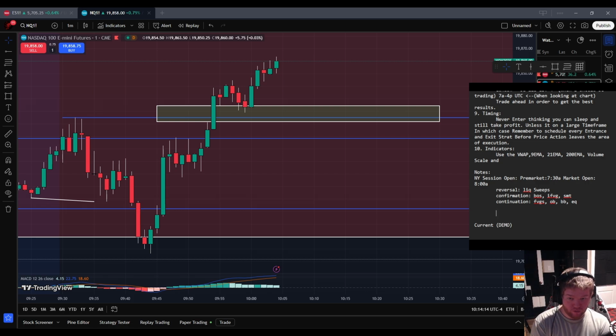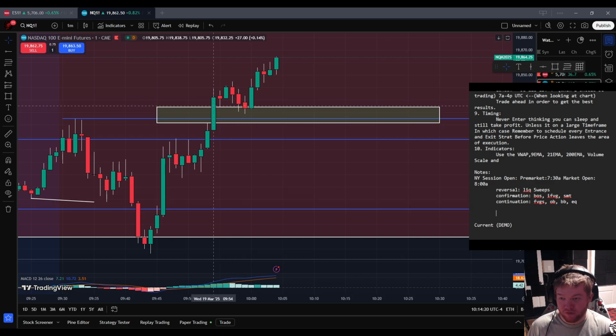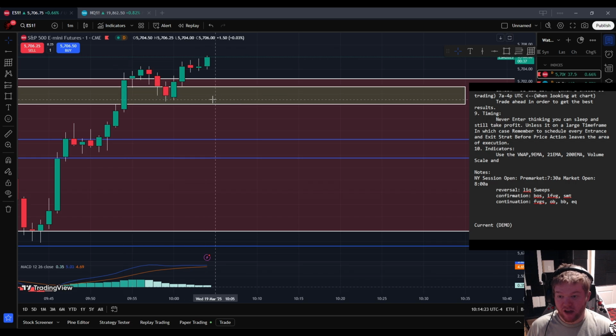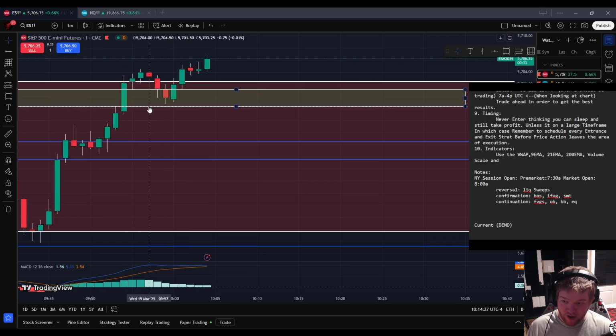the idea was wrong. My idea was definitely wrong. Why? Because right now price is moving much higher than the fair value gap we had marked out on the 5-minute. It came in, cleaned it up, right? We don't have a fair value gap here anymore. It is not a fair value gap because it was swept, right? We did not get a close below it, so it's not an inverted fair value gap.